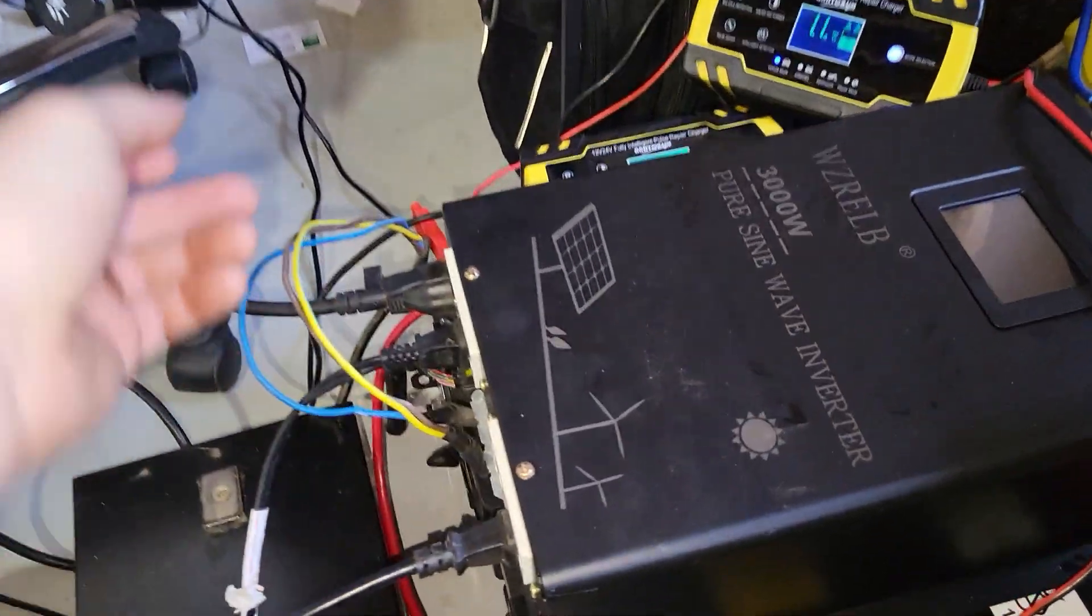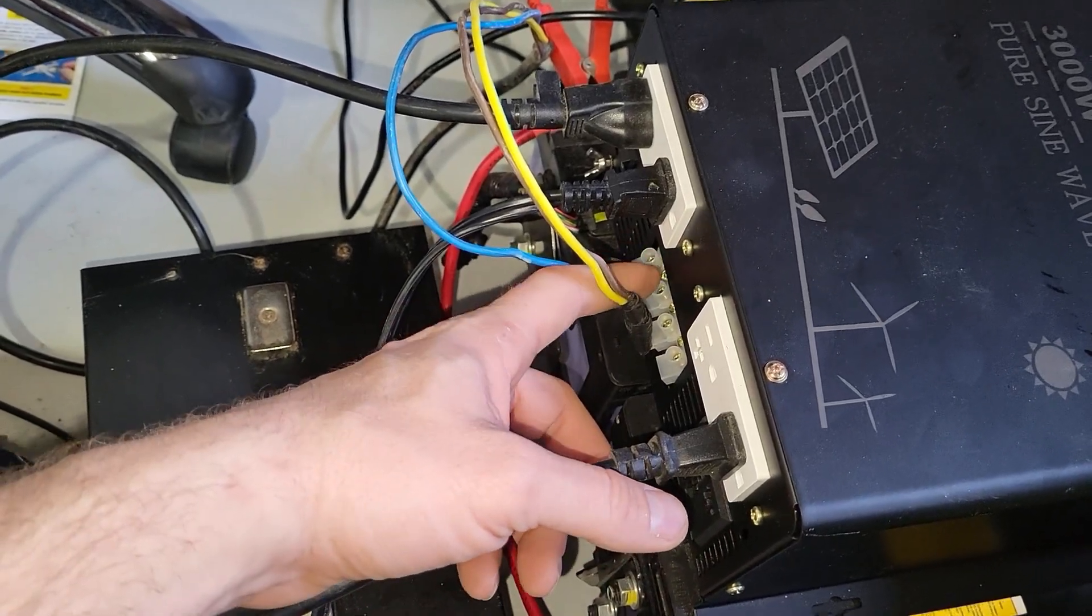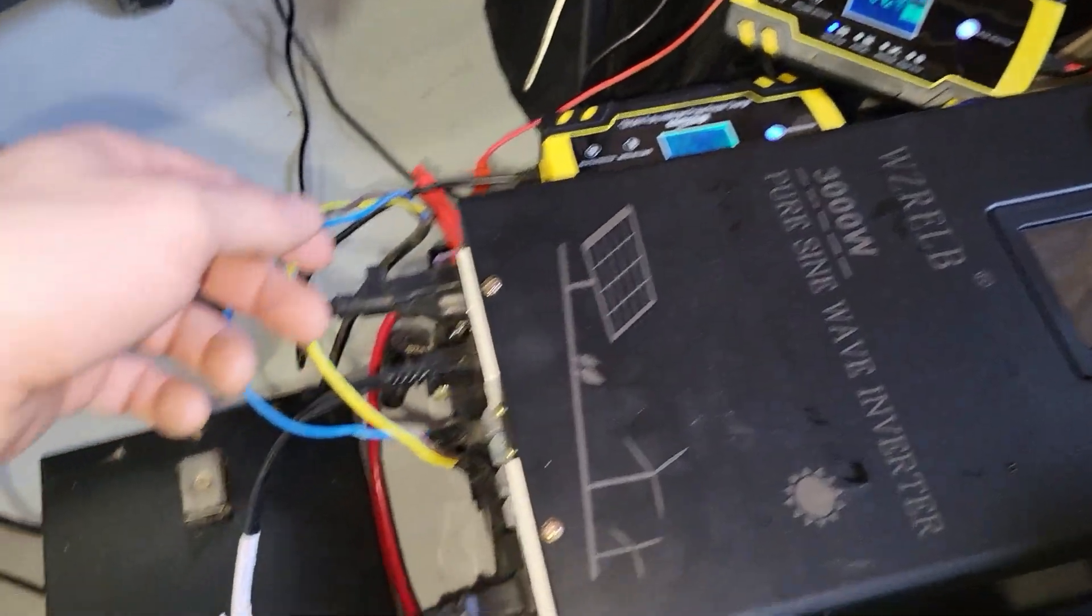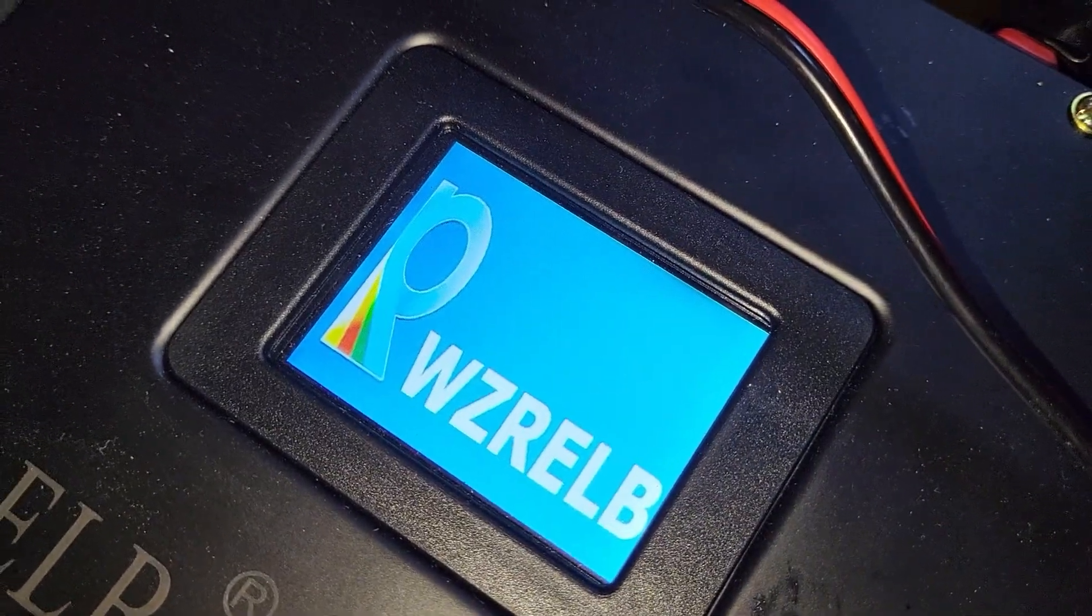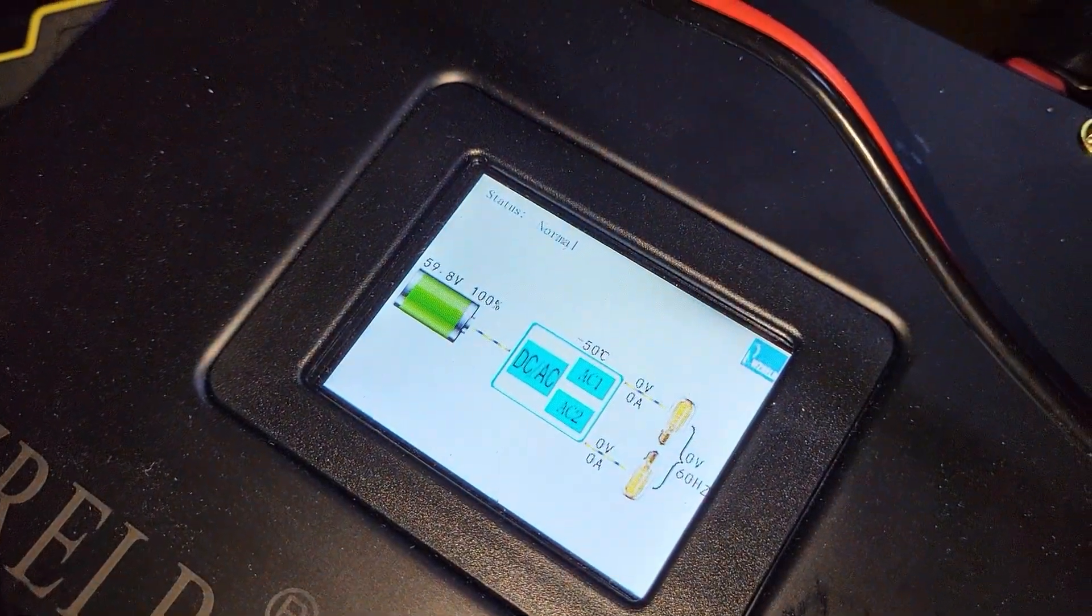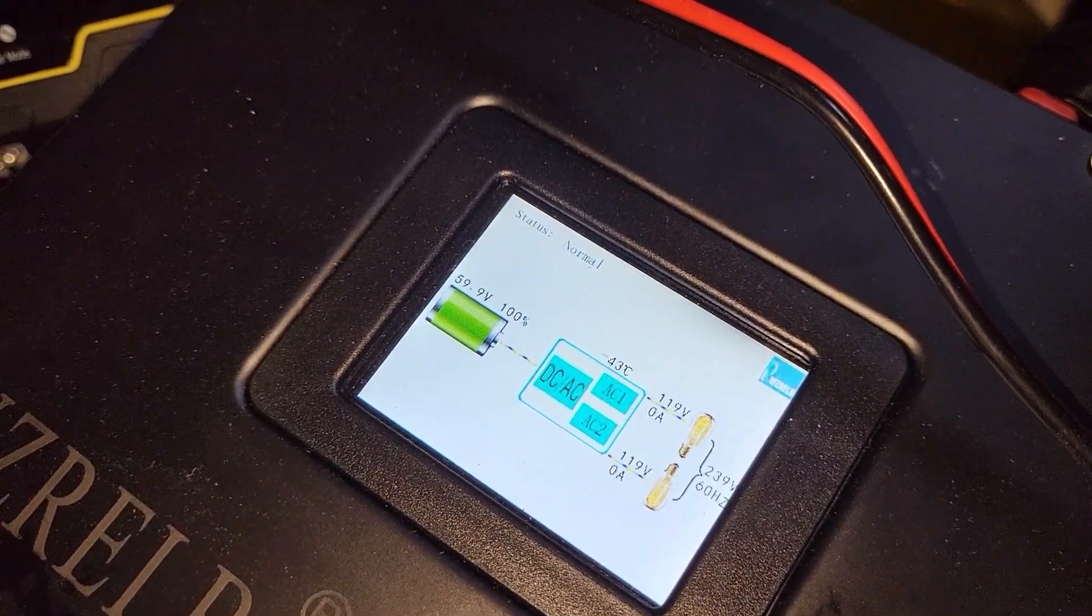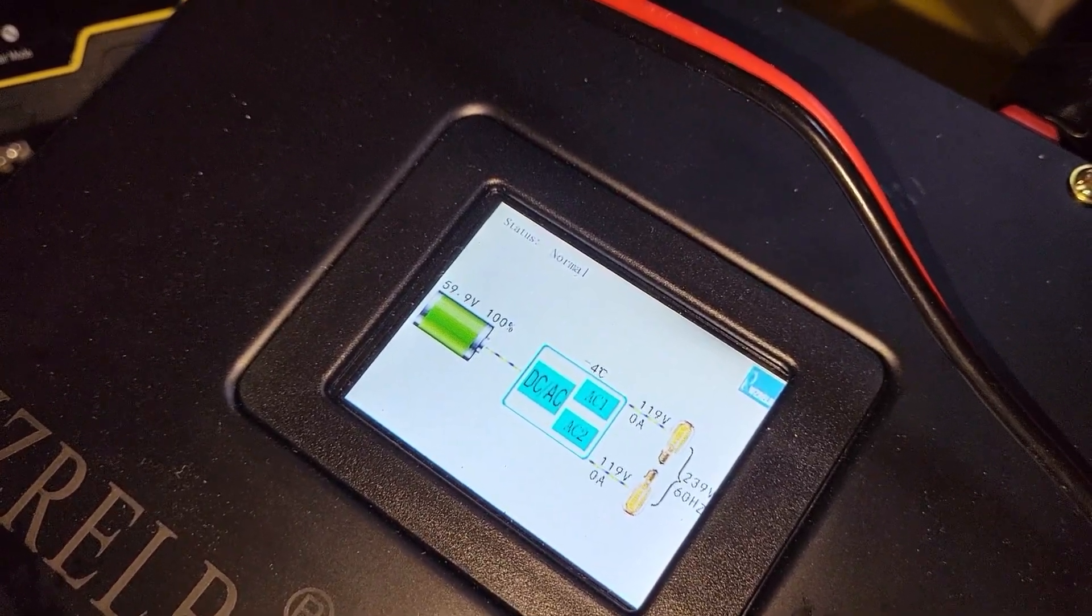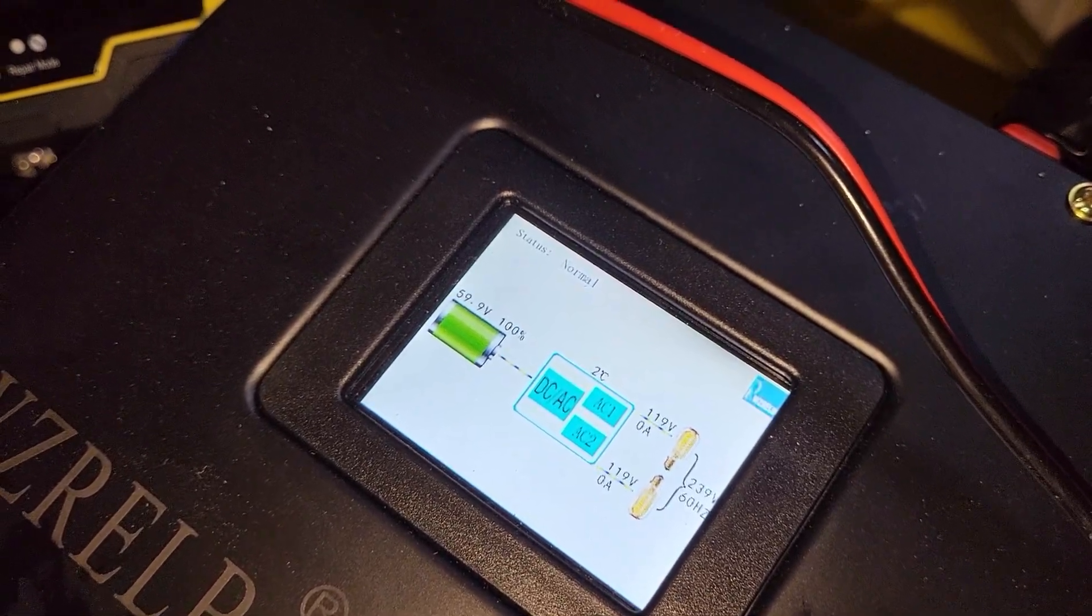Okay, so let's turn it on. And as you can see, I got the two hots connected. It goes hot, neutral, hot two, ground, leg one, leg two. Let's see what kind of voltage we're sitting at here. I do like how bright the screen is. It's quite nice. We're at about 60 volts. 120 volts both sides, 119 actually, 240, it's 239.